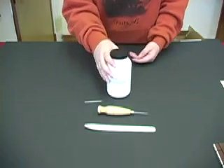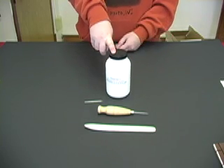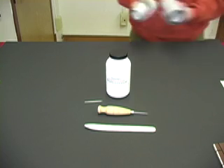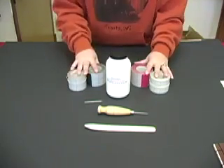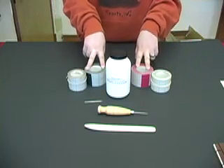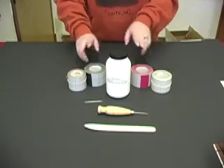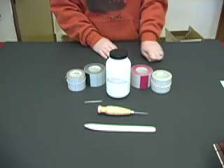Now we have bookbinder's glue. This glue is a spine reinforcement. If you're using thread and you're afraid that it'll break, just apply this, let it dry, and it'll help reinforce it. This dries clear, so you don't have to worry about it clashing with your colors. We also have another spine reinforcing technique — bookbinder's tape. Bookbinder's tape comes in many different colors: brown, light green, red, and black. You just put this over your spine to make sure it's reinforced and stays. It's very sticky, so you don't have to worry about it coming off. Just use your bone folder, press it down, and it'll stay there for good.